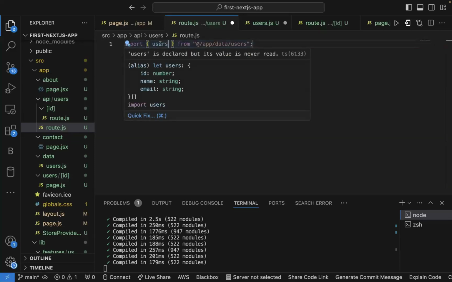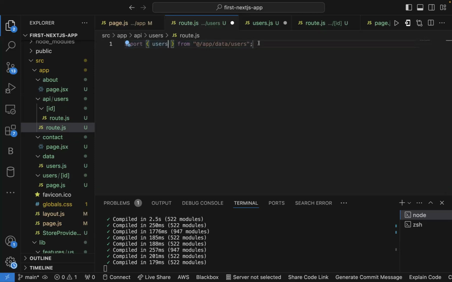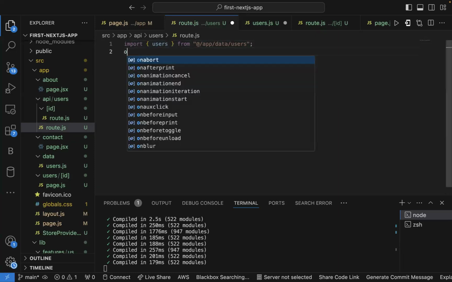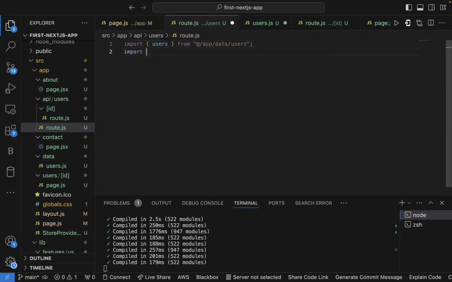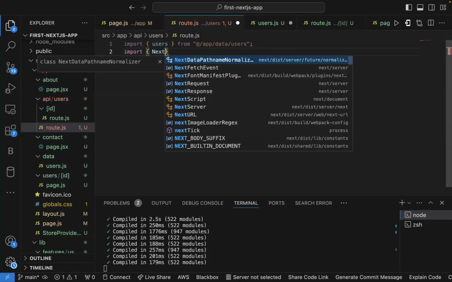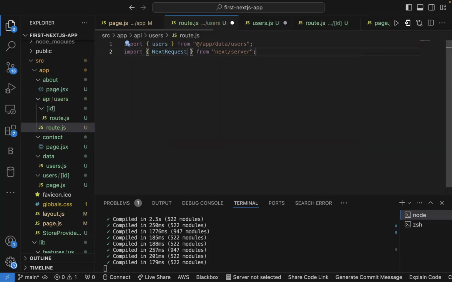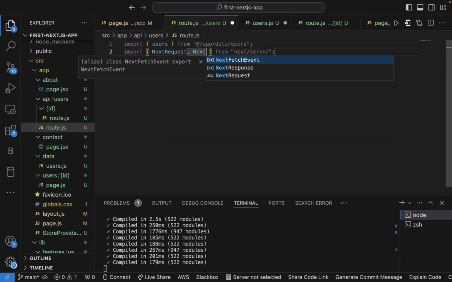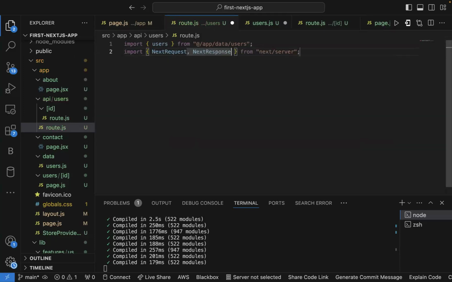We want to import our user data. Then we want to also import NextRequest from next/server and NextResponse.